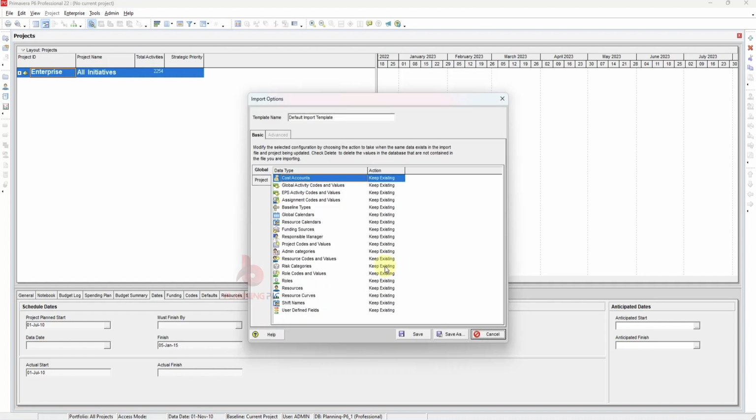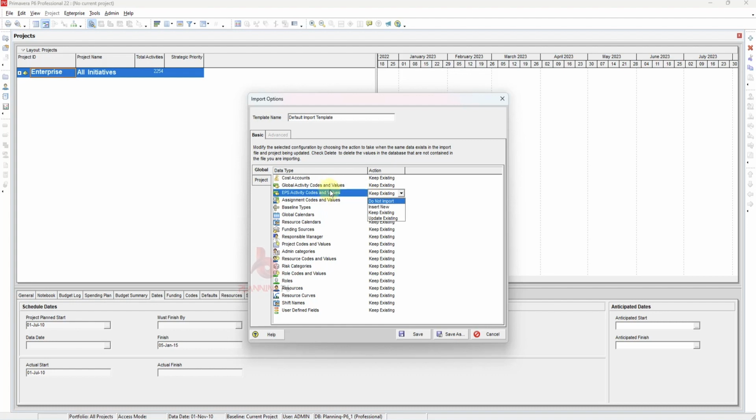Now we will go to Edit. Before, while you were importing the XML file, global activity codes and values were combined together with a slash. Now they have segregated these two. You can choose separately for global activity codes and for values.